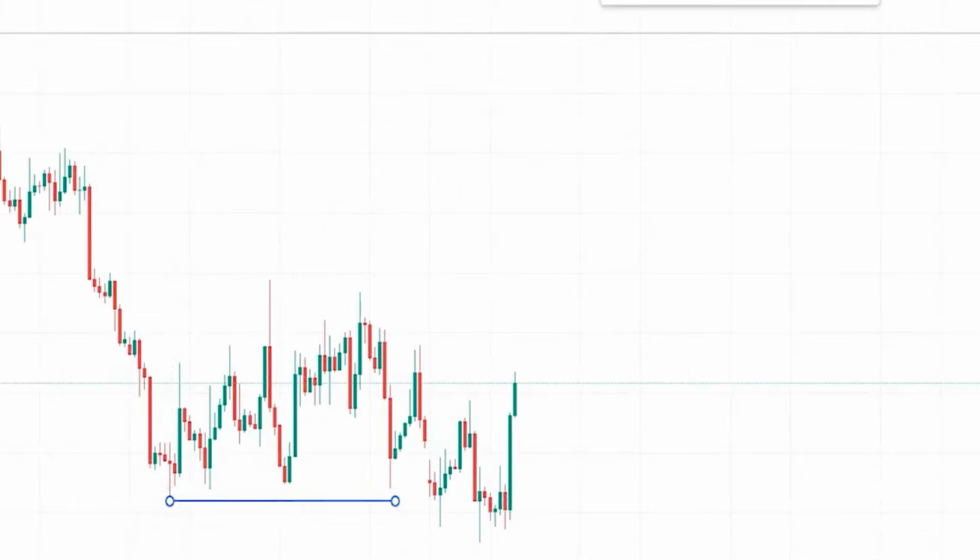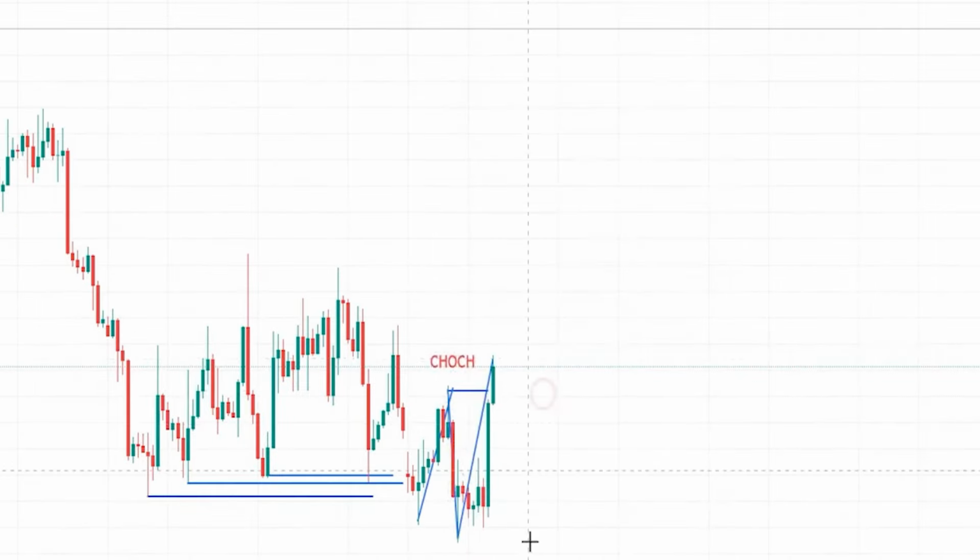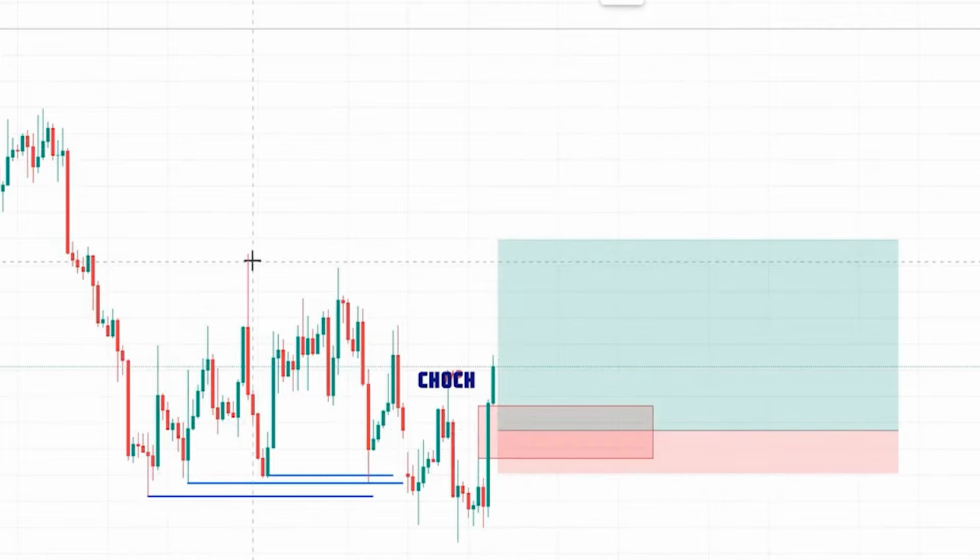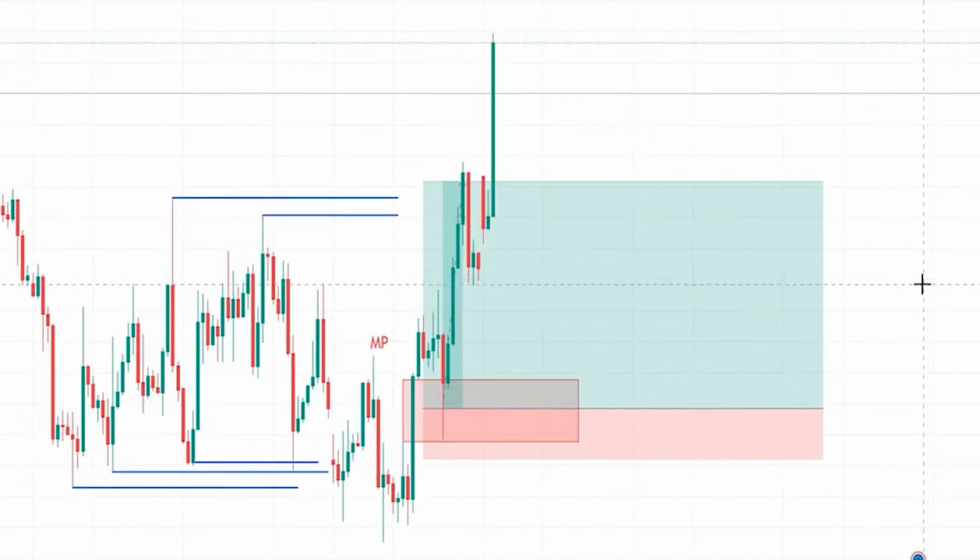The second reason for imbalance formation is liquidity grabs. After the market sweeps a large cluster of trader stop losses, price often reverses sharply, creating an imbalance. In the left chart, we see liquidity pools that have been taken out. Then, analyzing structure, we see a change of character and a bullish imbalance forming. We plan an entry at the 0.5 level, meaning halfway through the imbalance. We see that the imbalance eventually gets fully filled and price continues in our direction.